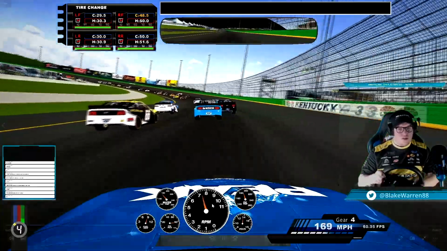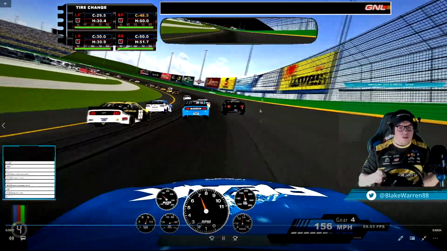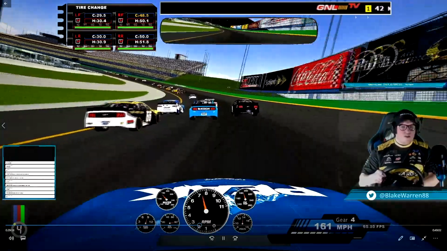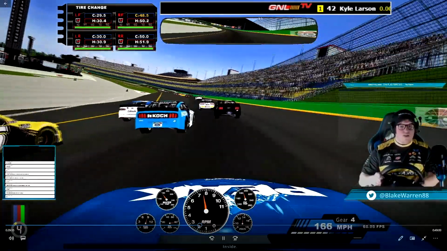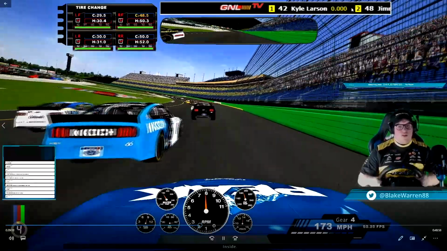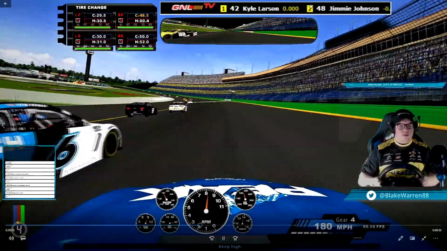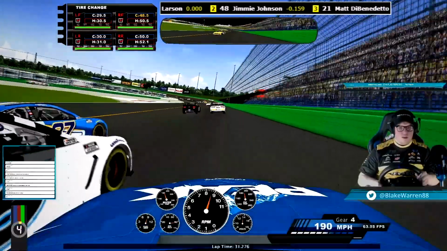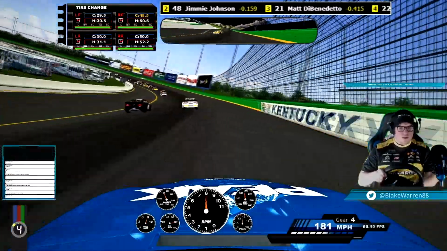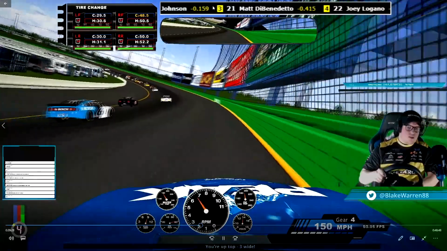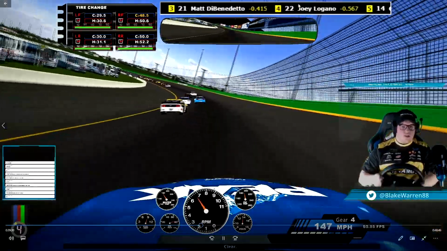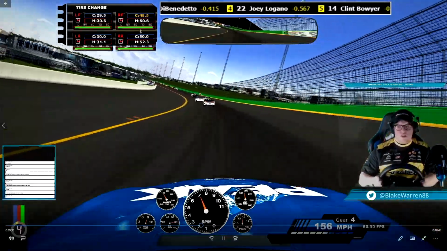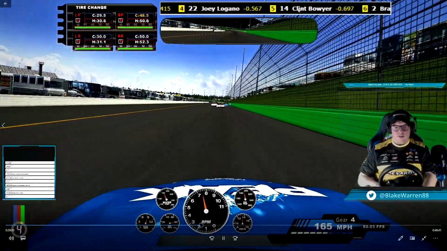So, what GNL TV is, at least in terms of this setup, as you can see up here, GNL TV is a live ticker for design. They do have another way that you can do this, but I will explain how to do so later on. So the ticker is always running at the top. As long as the game is running and it is getting data, this ticker will be up to date.